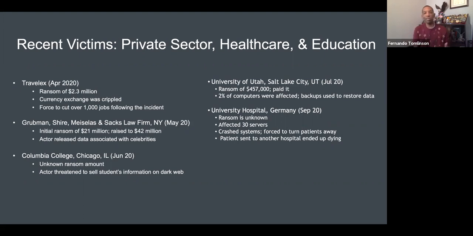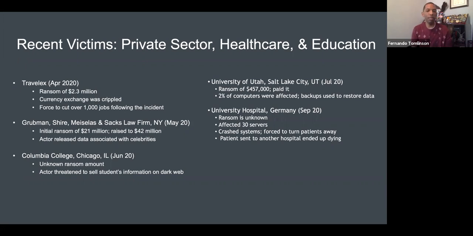We got all these lawyers and they're talking about law and ethics and everything else. Meanwhile, they're like standing strong. So the ransomware attackers, guess what they said? Cool story, bro. I'm going to raise it to 42,000. I don't actually know if they paid or not, but the ransomware actors were still trying to force the law firm's hand, releasing data about celebrities that this law firm was caring for or representing.